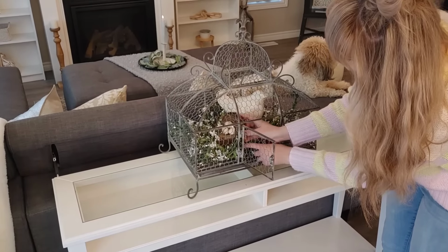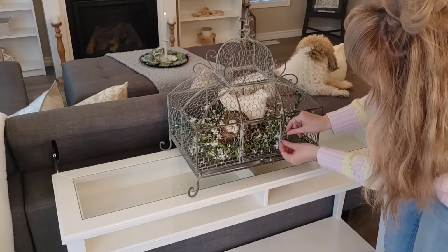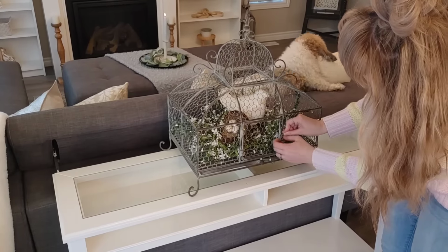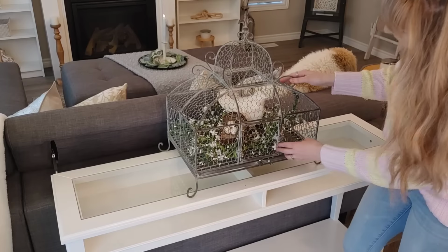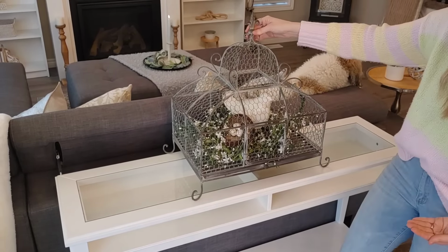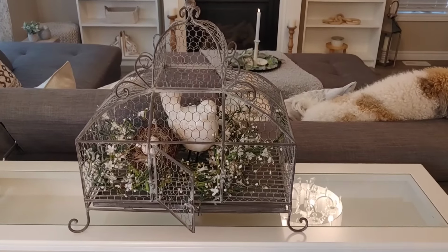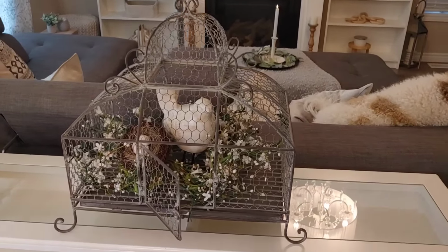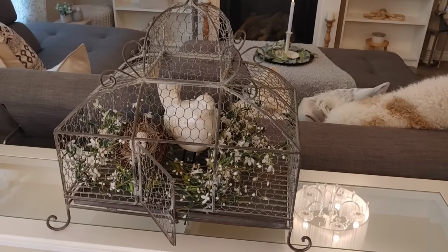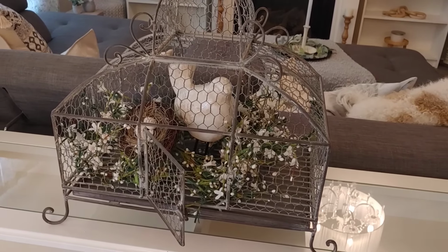And I just really like how big this piece is, and then I also added in this little nest. I would love to know in the comments if you guys have started decorating for spring or Easter. I know it's just the beginning of March, but I know sometimes March can feel like such a long month, and it's just nice because March does feel like, you know, spring is just around the corner. So I'm just curious if any of you have started your spring decor and what the weather's like where you are. Like I said, today is 14, so it feels so nice.